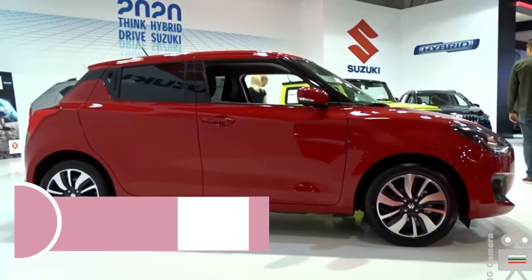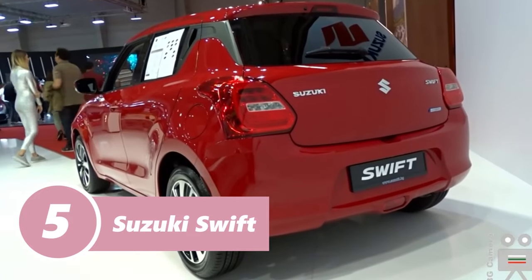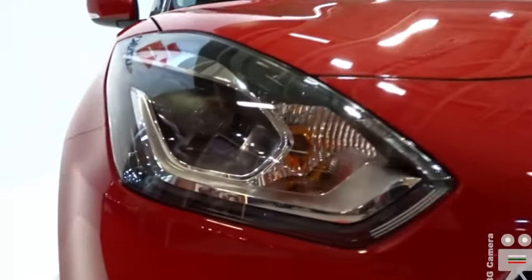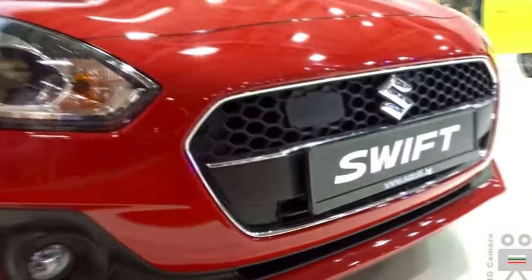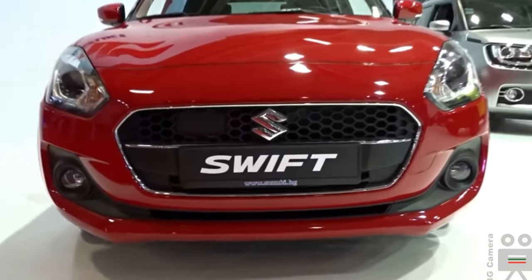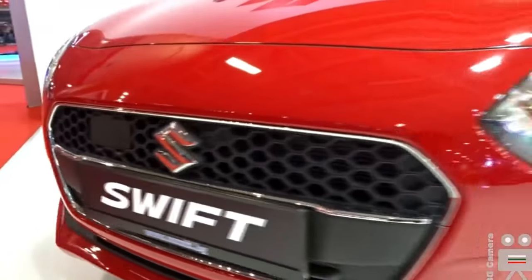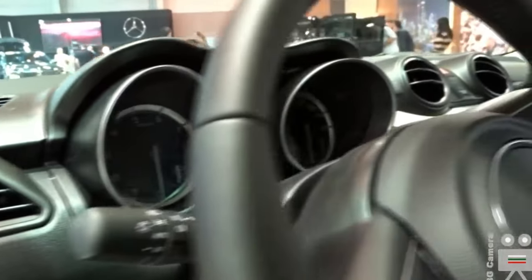Number 5 is the best-looking car on our list — well, I'm referring to the sports variant, which won't be making our list because it costs almost 500,000. The 2023 Suzuki Swift 1.2 GA is powered by a 1.2-litre four-cylinder engine, which is one cylinder more than average, and produces 61 kilowatts of power and 130 newton metres of torque. 0 to 100 takes 12 seconds, and you get a multi-information display, electric windows, and air conditioning. You can expect to pay only 3,400 rands per month for this car.